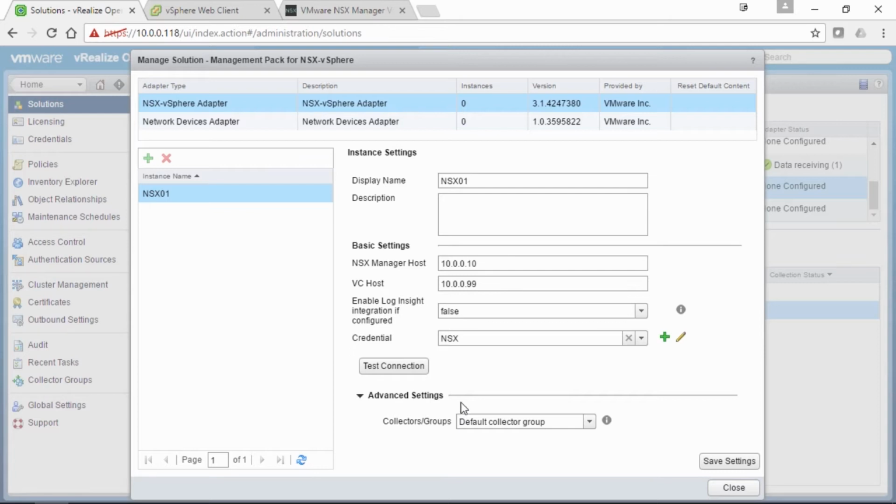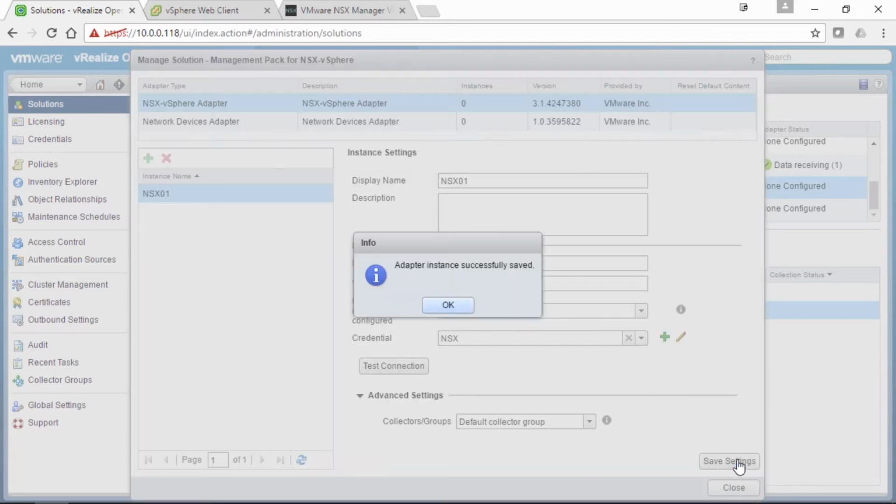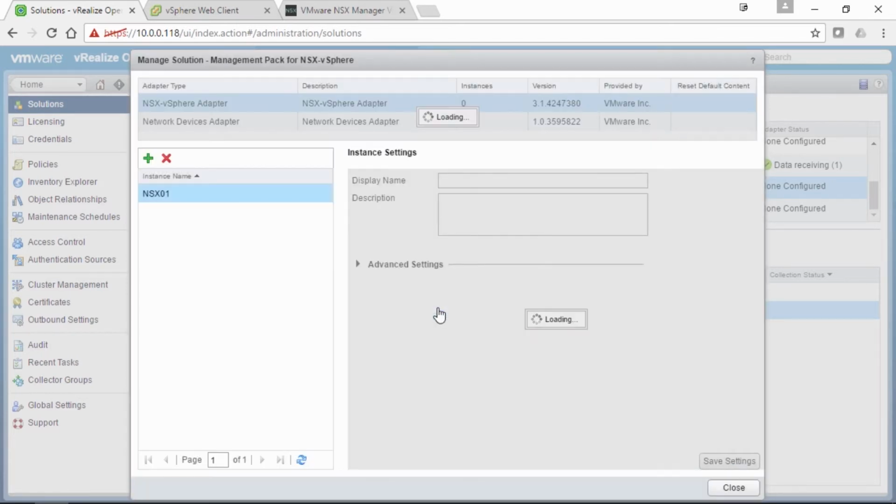Now, by default, there's the default collector group, and it'll have all your nodes in here. All my nodes will be listed down here. So this allows, if I had 3 nodes, for example, and I select the default collector group, that if one node was down or it failed, my collection would fail over to another node within that group. If I just select one, then if that goes down, my data's not going to be collected. So for now, I'll just leave it as the default collector group and hit save. It's been successfully saved.